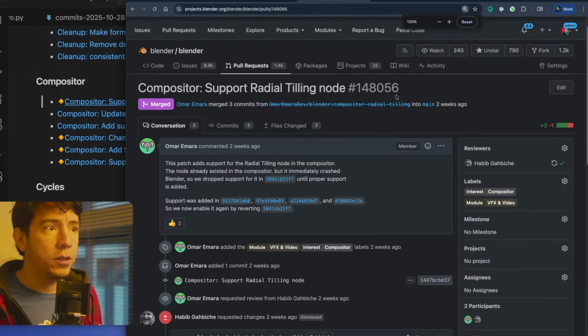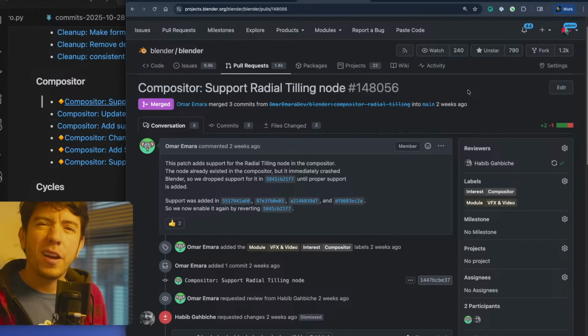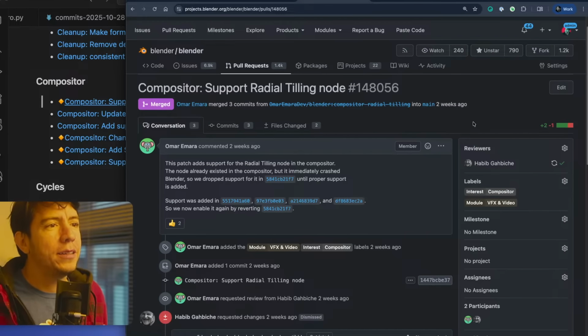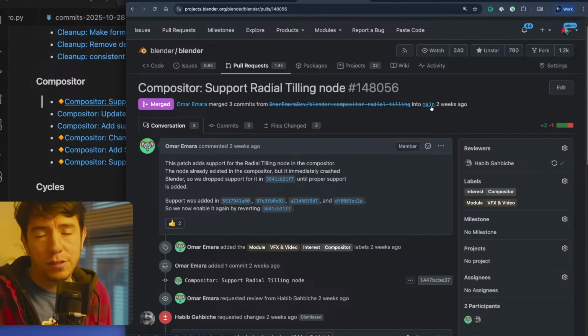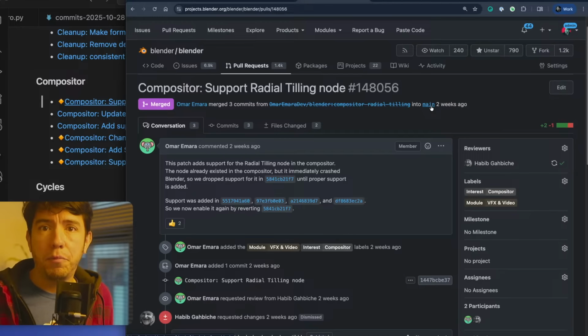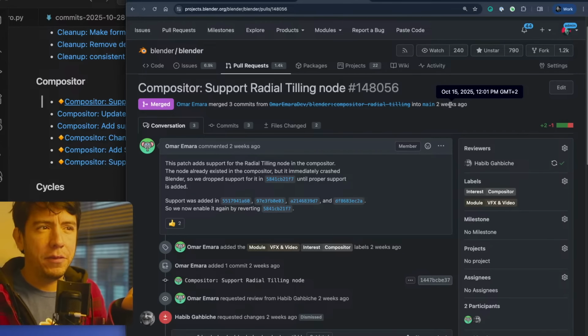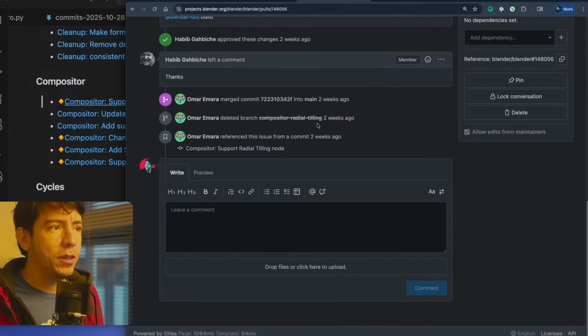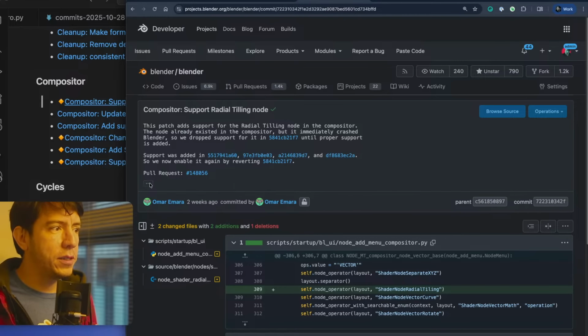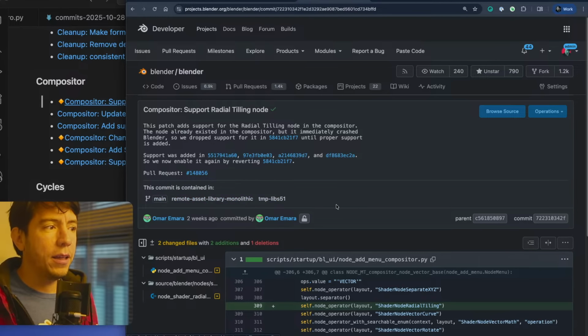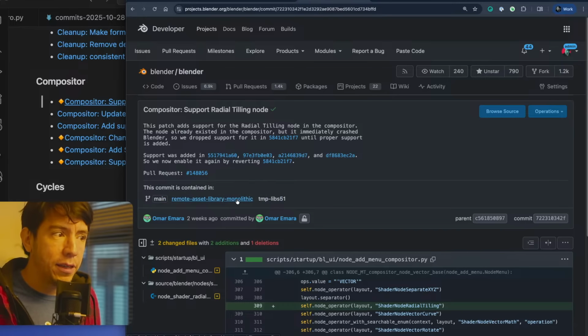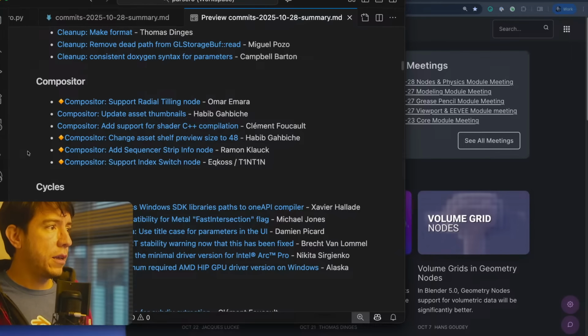And as a reminder, when you see a PR like this and you wonder where it got merged, nowadays, if it was 2 weeks ago, you can just see that it was merged into main. Main is the latest. So in this case, 5.1, because actually 2 weeks ago, this was already 5.1. But you can also go to the end where it says merge commit, and you can see the commit. In the commit, you can press these 3 dots here and you can see in which branches it was added. So if it says main, it's main. If it says Blender 5 release or other releases, it was in other releases.